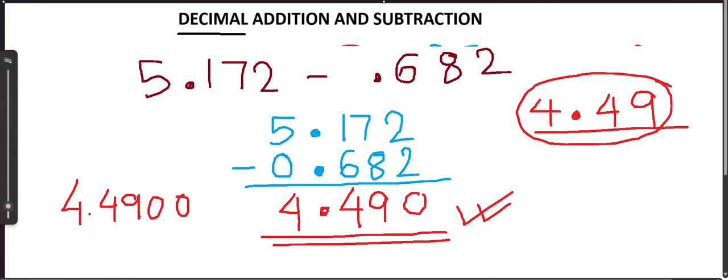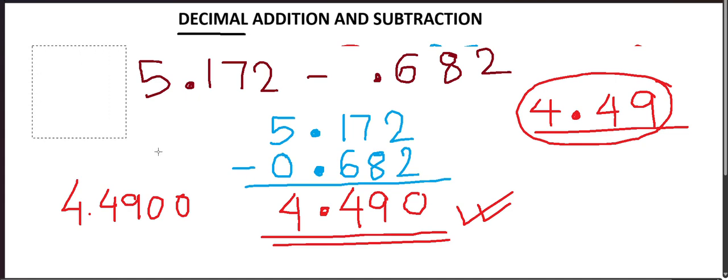Now, before I end today's lesson, I have one question in my mind which you can answer. Okay, I have 1.09 and I have another number, 1.90. Can you tell me which is the bigger number? Is it 1.09 or is it 1.90? If you know this answer, pause this video and do it and then check your answer.